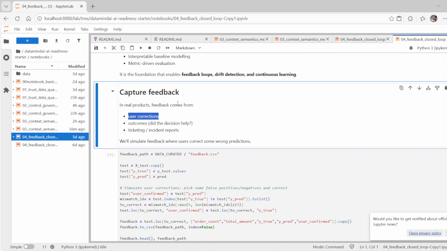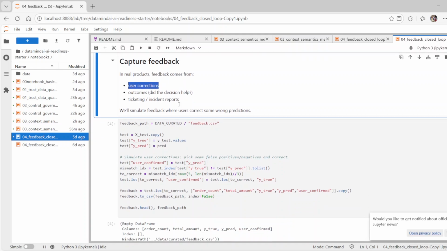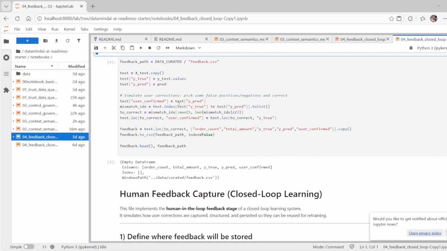You need to capture those. You cannot just leave them in an incident report. They need to come as a CSV or a table format and be fed into the system, and then they need to be tested again, split and tested, and then you model them.